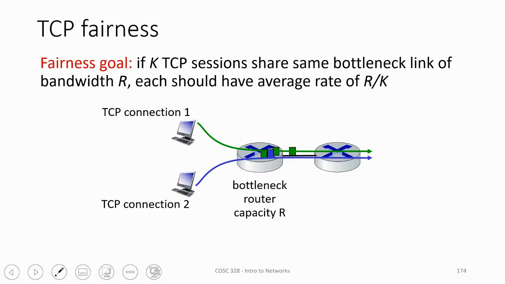So the last point that I want to discuss with you about TCP is the fairness of TCP. Let's discuss what fairness is first. The goal is that if you have a bottleneck router here that has capacity R, and there are K connections to this bottleneck router, each of these connections can send at least R over K rate over this link. So it is not the case that one of them uses almost all the bandwidth and the other one has almost none. This is the idea behind TCP fairness.